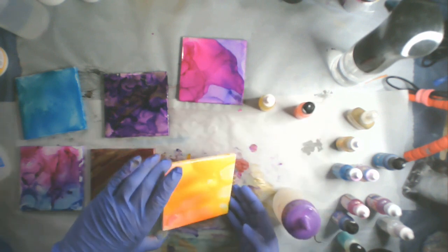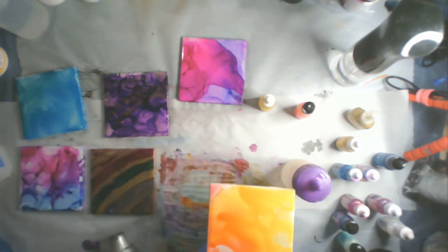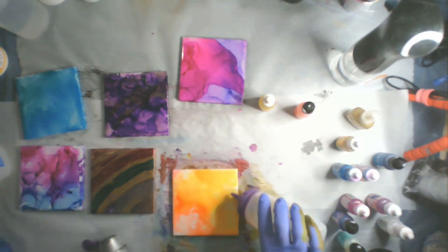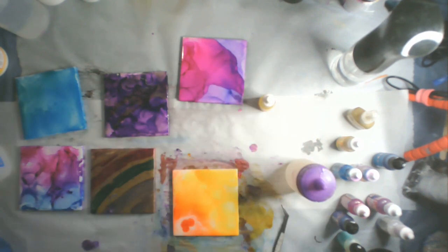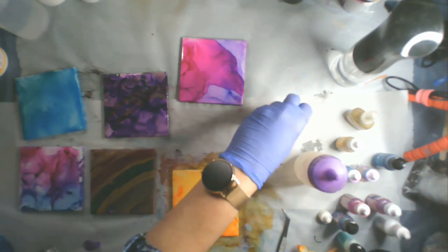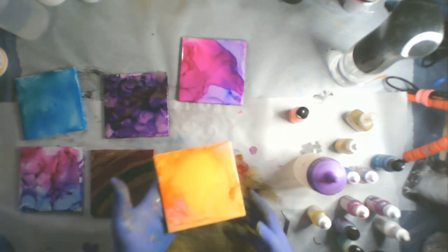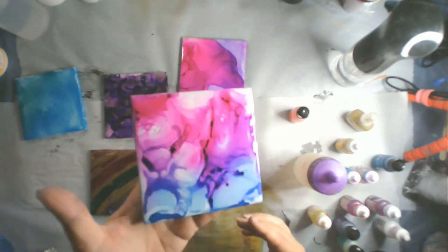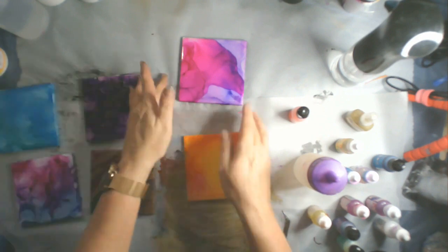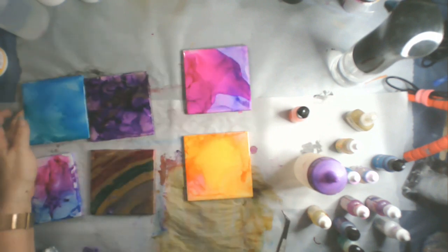And this one here has a sunny summertime look to it. I really like these two colors together. And I was still having a little bit of problem whenever I would put the heat on it, but I finally got it to where I liked it and left it right there. So these are what they all look like now, and I'm going to let them sit for a little bit and then do a layer of resin.